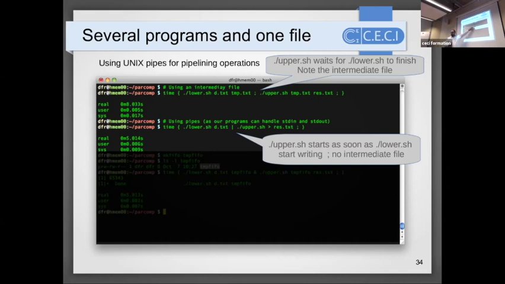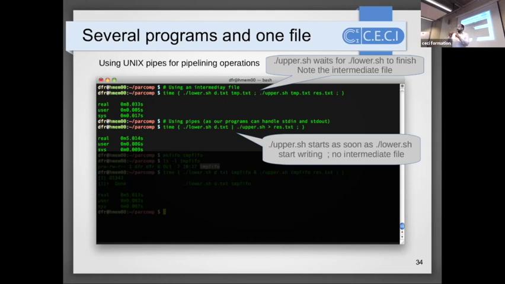And doing that, actually, this will start as soon as the first line is written here. So it will not wait until this one has finished to start. So the total running time is 5 seconds. The first second, this one will process the first line. At second 2, it will give the first line to this file and process the second line. And this will take 1 second to process. So the total time will be 5 seconds instead of 8 seconds.